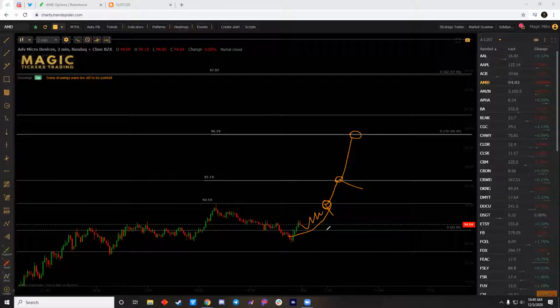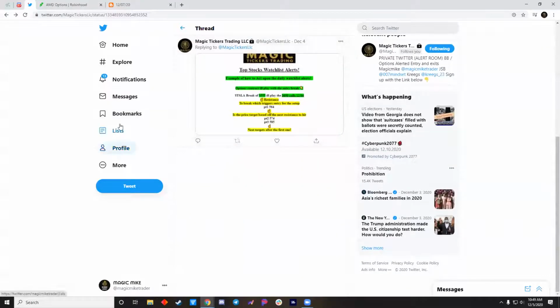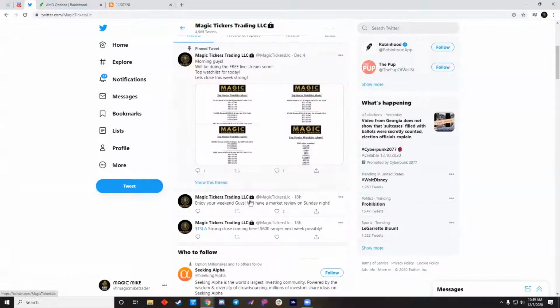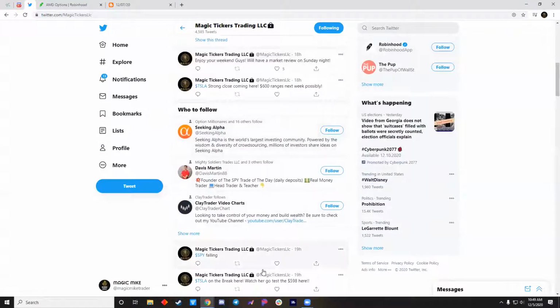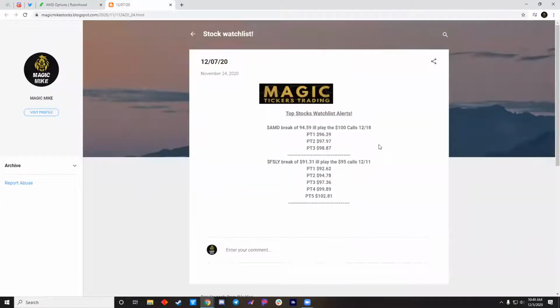If I see a situation coming up, I'm going to alert you guys on Twitter, and it's going to post to the Twitter page right here. You guys will see it pop up on Twitter and be like, oh, okay, he's respecting that certain price area, or maybe it's starting to pull back, and you guys can play along. That's why I said at the beginning of this video, if you follow alerts, you're going to have mixed results if you don't understand how you want to play each one of these sections.